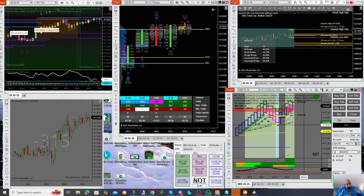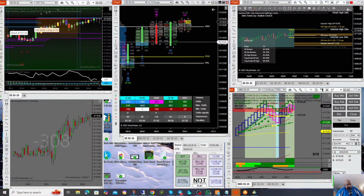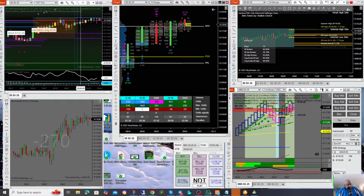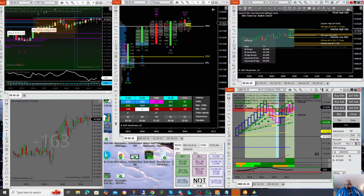Yeah, in the ES here we're above the VWAP, which is normally a position where you would want to be buying. But again, buying here at this resistance can be a little tricky. We're having a little bit of imbalance right here at 1850. Let's see how that pans out, because a move down here is definitely not.